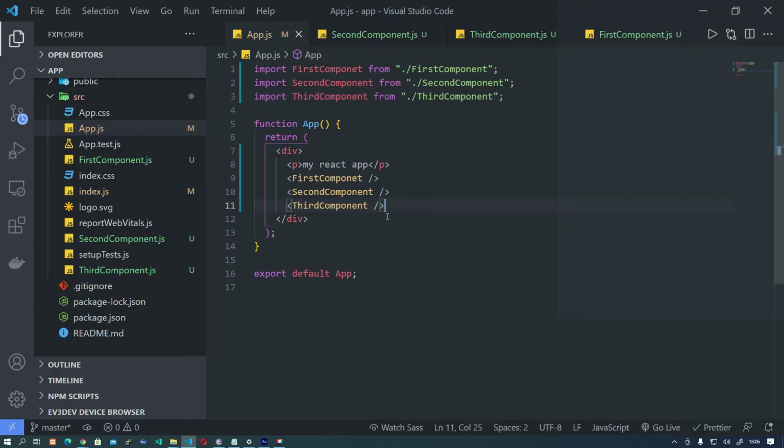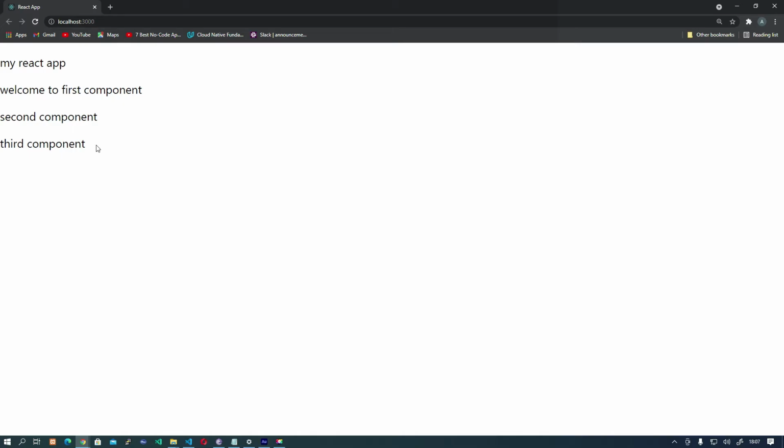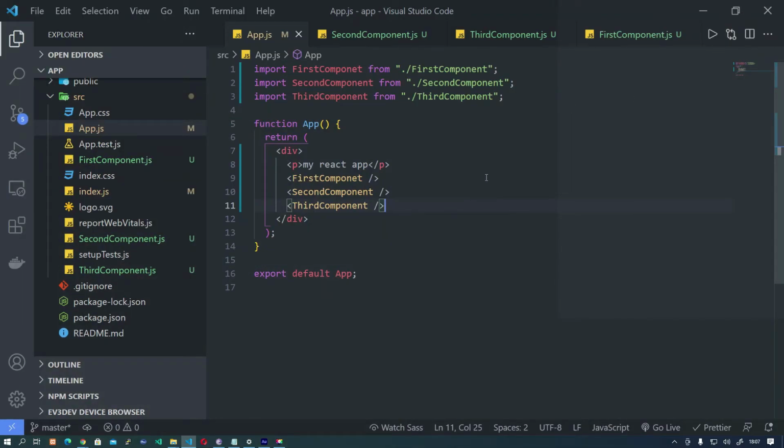And when I save this, back to my browser, and there you have it. The same exact look as the first time when we had all these three components inside app.js. So we took everything outside of the app.js module, and now it looks very, very neat and very, very clean. Everything is self-explanatory. This is our first component, this is second component, this is third component, and these components are all coming from the same directory, and these are the modules that they're coming from. Very, very easy.